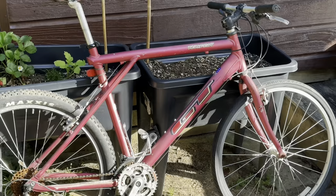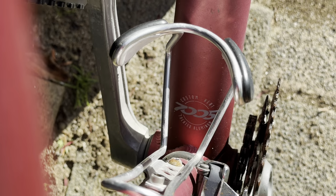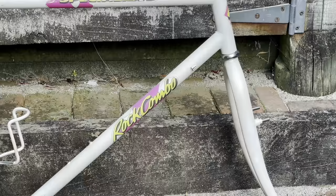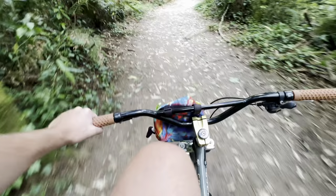Got a GT Tempest, an alloy bike, quite a cool old GT, and it is 7005 alloy tubing, pretty cool. And last but certainly not least, a very special Specialized Rockcombo. This is one of 500 and a really early drop bar mountain bike, sort of like the granddaddy to gravel bikes.